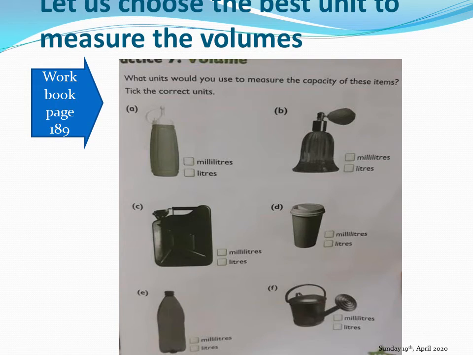All right, now we'll move on to the workbook. Let's choose the best units to measure the volumes. So we have the first one. What units will we use to measure this little water bottle? Milliliters or liters? Liters is for big quantities, when there is plenty. We'll use milliliters. Great job.